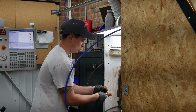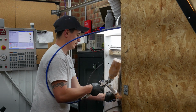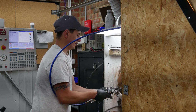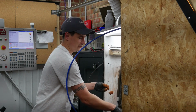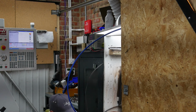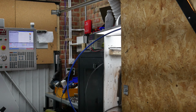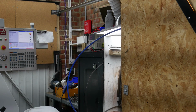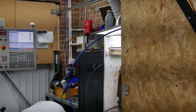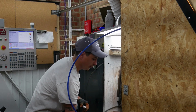The only thing I find with CorTen powder is it's so thick. Sometimes it doesn't stick properly, and then you end up blowing it off when you're trying to powder coat back on again. It's kind of annoying, but we'll get around it. So see, we're using our silicone moulds, quickly throwing them on there.